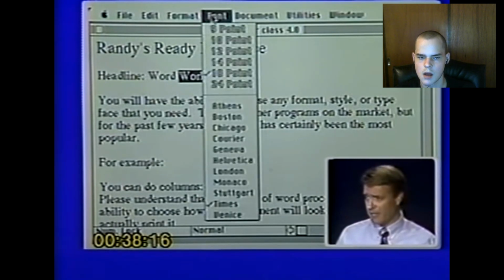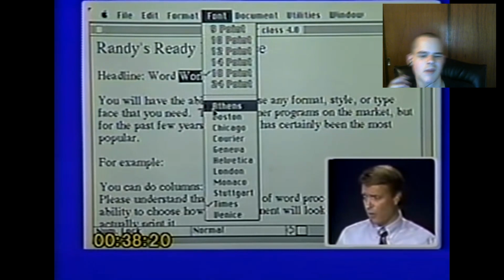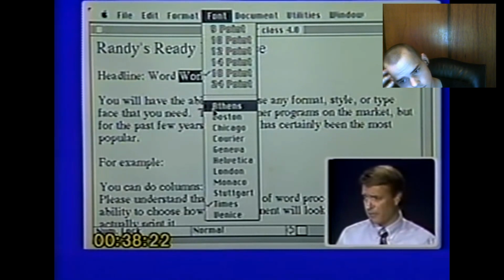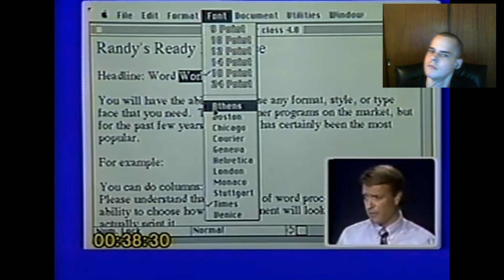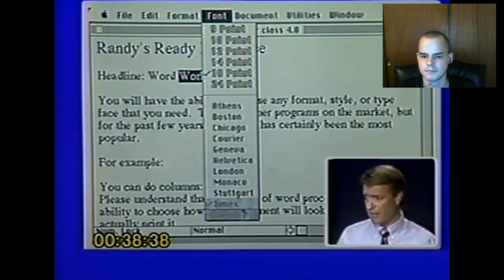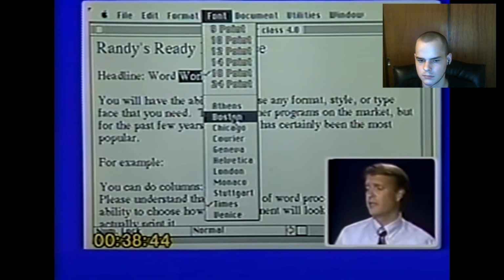Now, by pulling down the font menu, you can also change the type font. In the old Microsoft 3.02, it only listed a few type fonts here, and you had to go under the character dialog box to get all of the choices of all the fonts that are in your computer. Now you will find there's only, looks like 8 or 9 here in this computer, but if I had 100 in here, it will simply scroll down. You'll also notice that they have changed position. The points used to be down the bottom and the fonts used to be on top, and those are now in different positions.